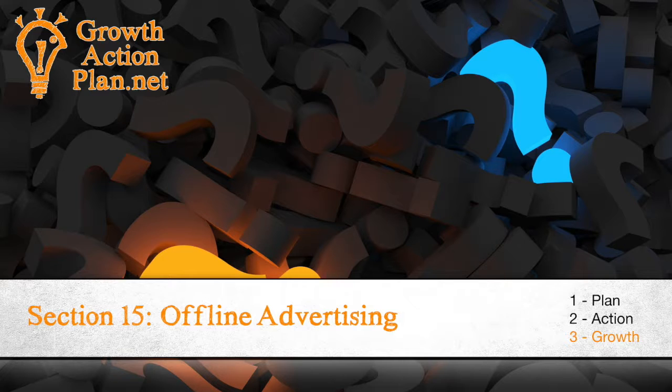The next thing we're going to look at is offline advertising. Now, there's pros and cons to it. It's not very measurable as far as online is concerned. You can measure everything online, but offline is not that measurable. But if that's where your prospects are seeing you, for example, in magazines, if they read magazines, and that's where your target market is, and you place your adverts there, you'll have success with that because it'll resonate and respond. They'll respond to the message that you put across there. So offline advertising is something that's got to be explored and looked at. Whether you use it or not is a different story, but it needs to be considered.